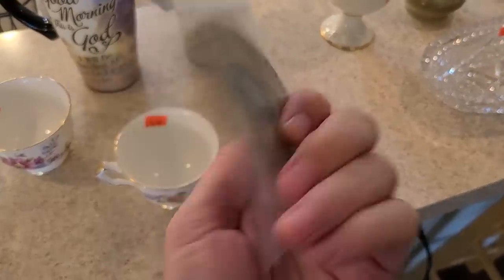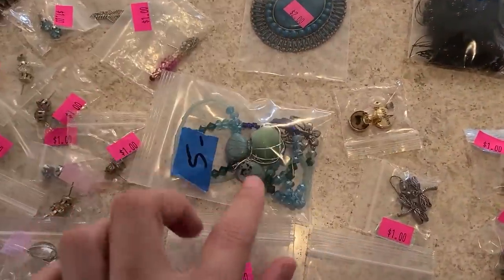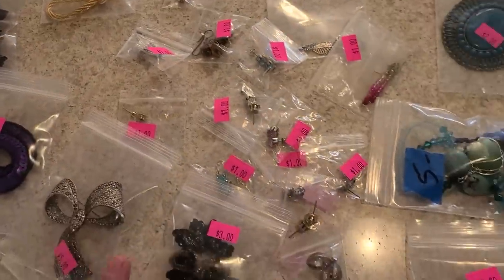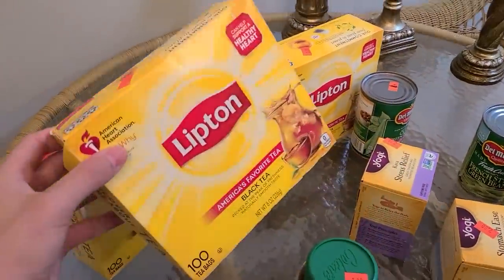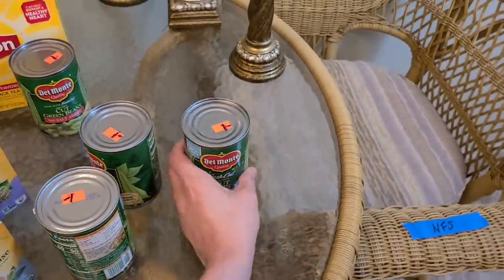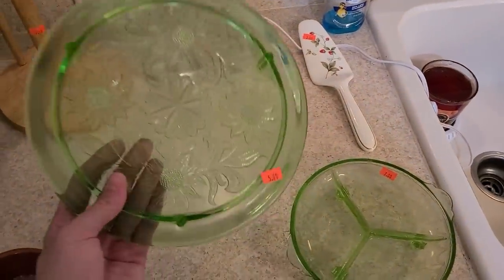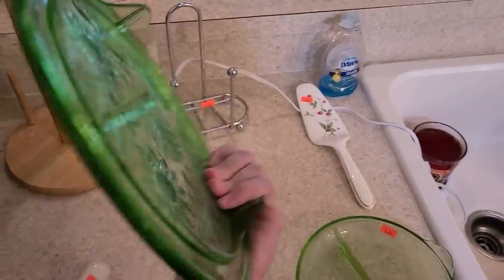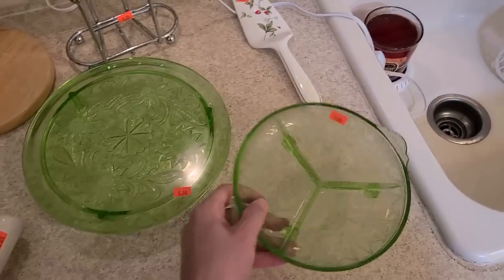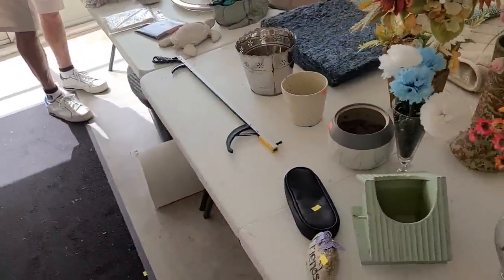That's a pretty two-dollar pendant with blue. There's lots of jewelry over here. A hundred bags of black tea. There's a couple depression green pieces in the kitchen — they've got the depression green sunflower print cake plate for five dollars. That sells for about $15-$20. There's this divided dish for seven dollars.